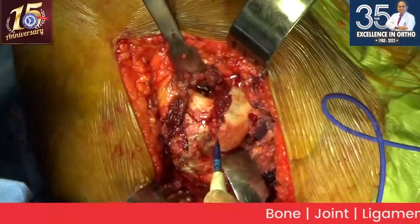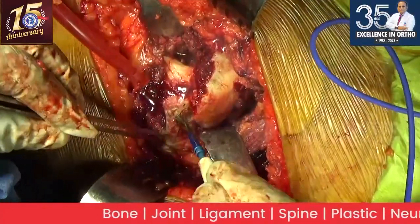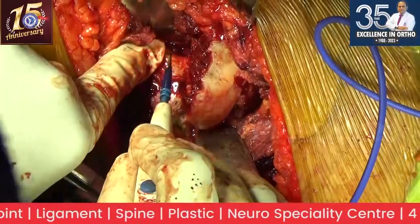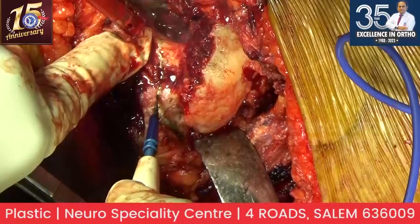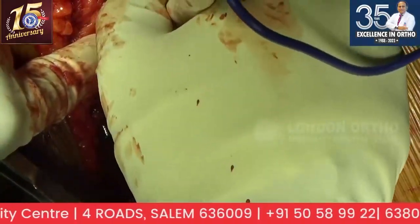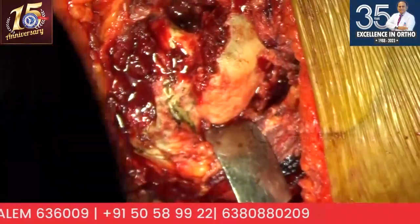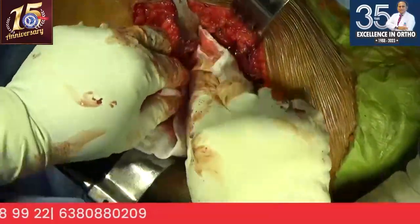Okay. So that's the greater trochanter. I can feel the lesser trochanter, so I go a finger breadth above that. Yes, I think that would be the option. So the leg is vertical, so make sure I cut it in equal anterior and posterior.